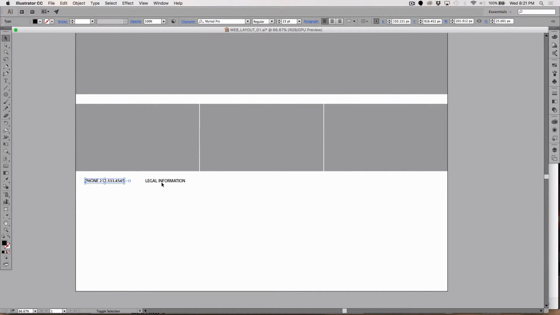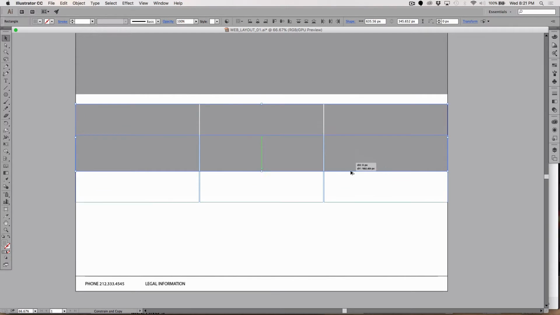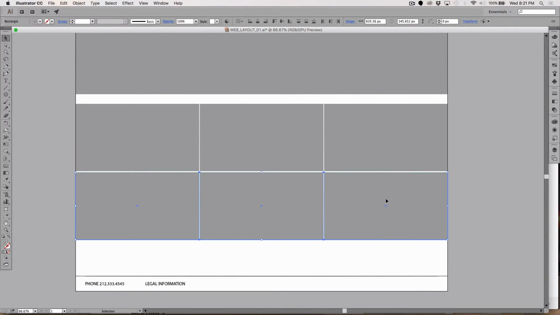I'm going to take the phone and the legal information and just drag them down here and create a line that goes across to designate that this is maybe another color here, or at least a separation. And again, I'm going to check and make sure that I have the line filled with a color. I will use black, and I will increase the thickness of that to 2 points. So for example, if I want to have these 3 boxes repeated again, I'll hold the Option key down and drag down. So now I have another bank of boxes there to fill in.